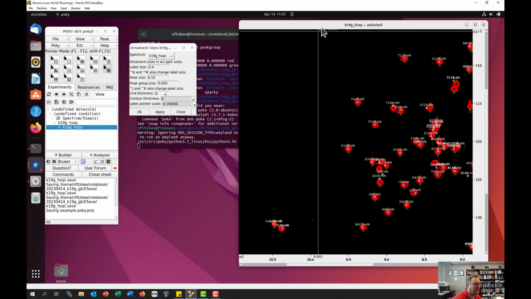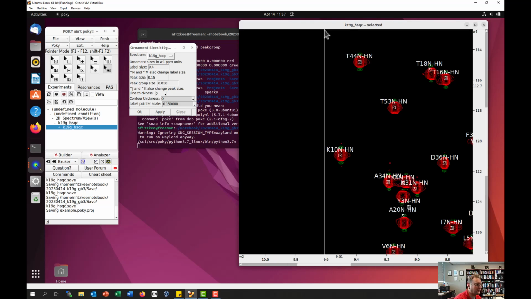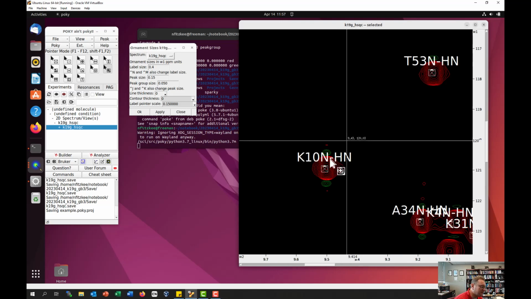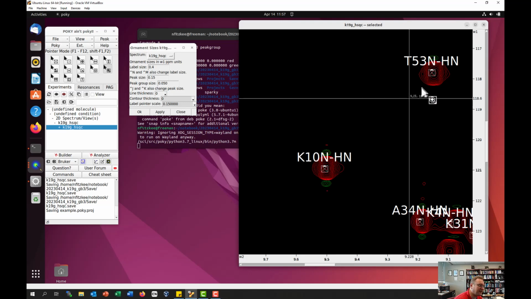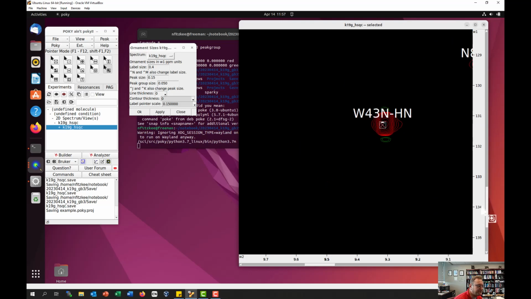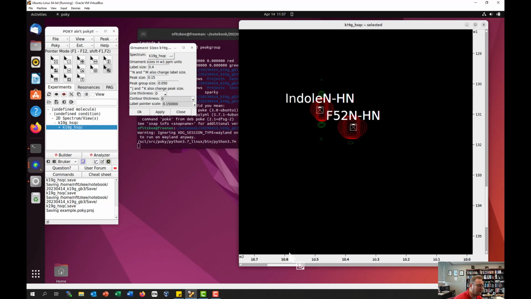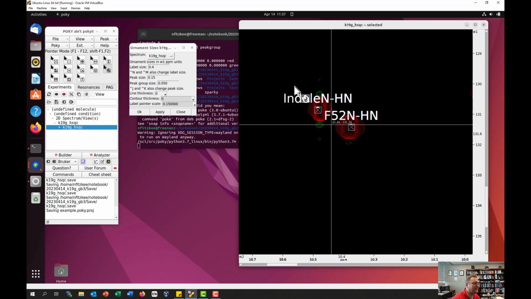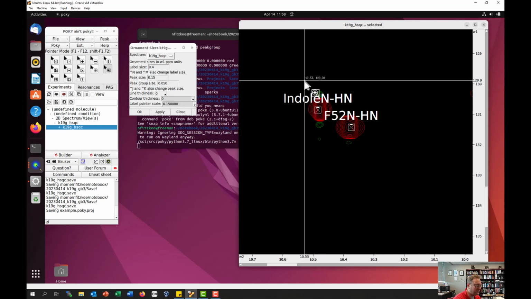What I typically like to do is inspect all of the peaks. Because you can see, even though these are mostly the same, coming from the wild type GB3 to this K19G variant, I like to make sure that they're all centered and they're all good. One thing that students will commonly do is they'll just select all of the peaks, so PA for select all, and then PC, which centers everything.